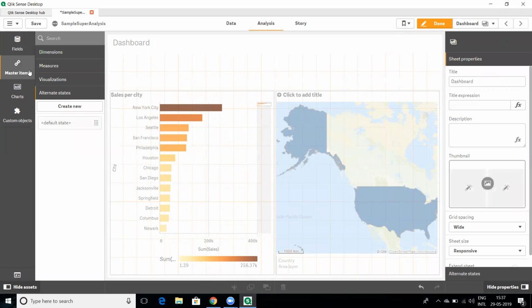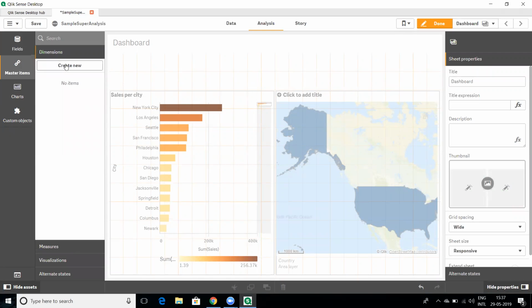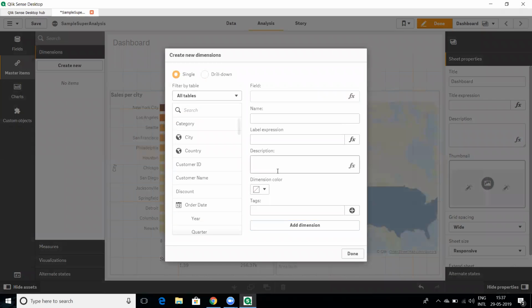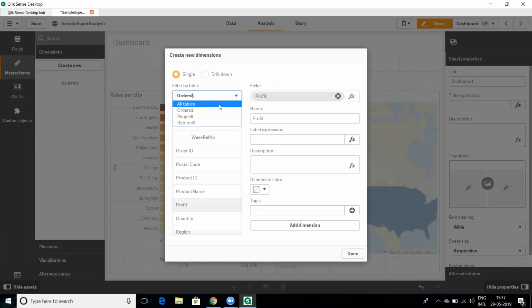Let us go to master items and add a few dimensions. We create new, table wise, it tells us. So first, if we are taking our order tables, we can take customer ID, city, order date. Let's take the year. We can take the profit. First, we will do it as per our order tables.